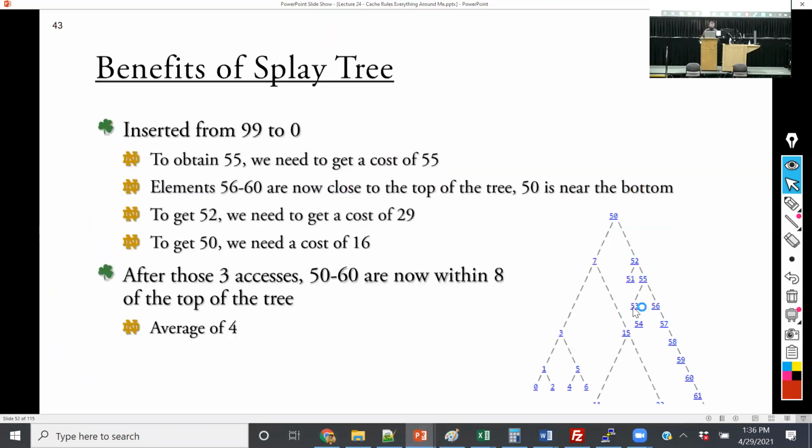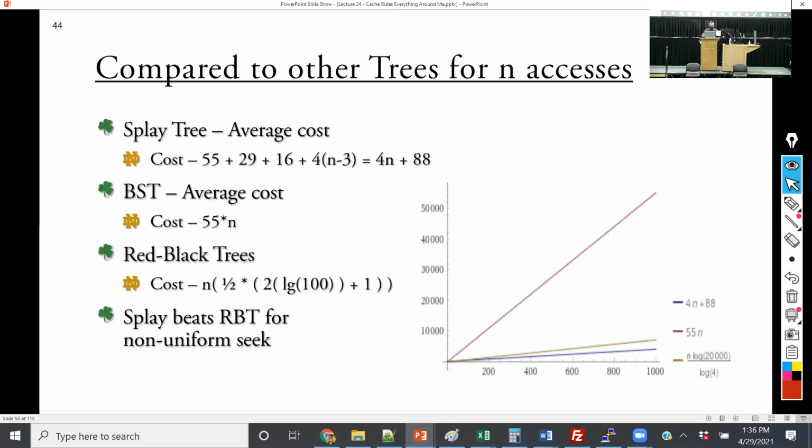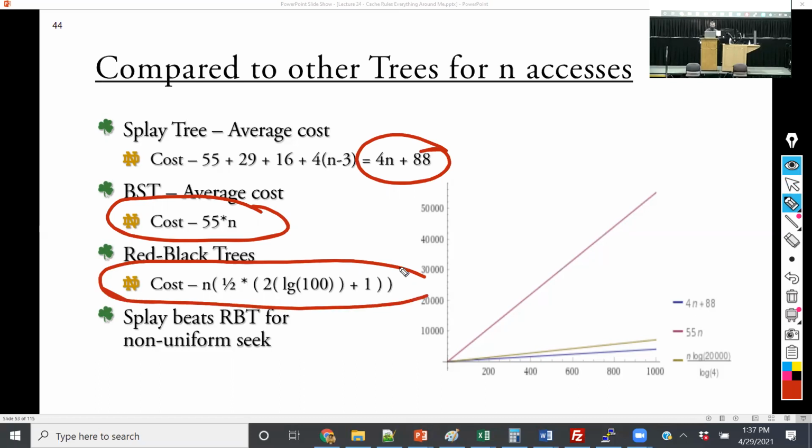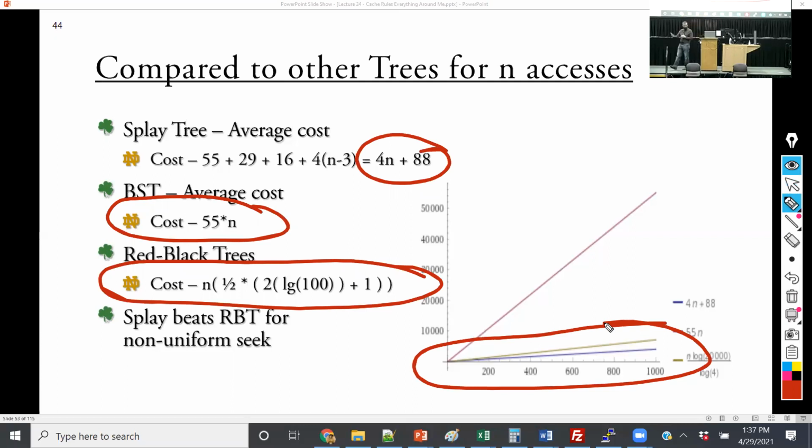And so here in the slides, I have an example. What I did is I took the math from a splay tree here. And if we have a non-uniform seeking for this particular set of operations, I calculated between 50 and 60. And this is the balance of the relaxed balance red-black tree. We would see that splay trees, for the number of accesses, improve upon red-black trees for non-uniform access.